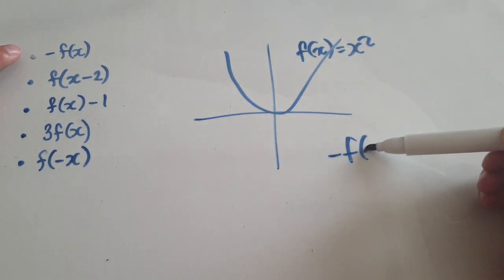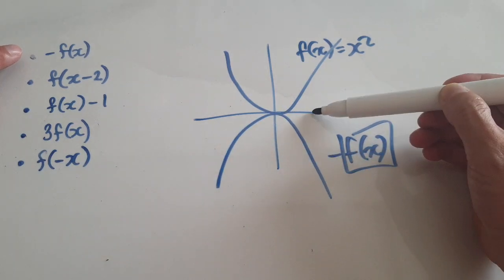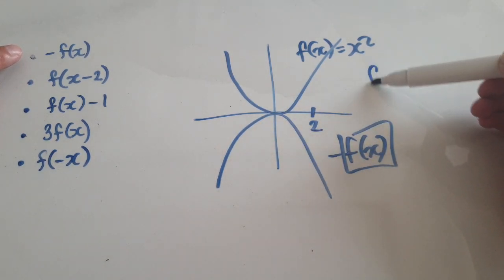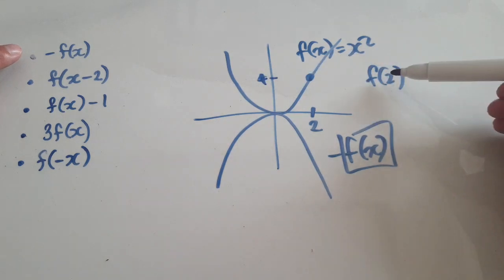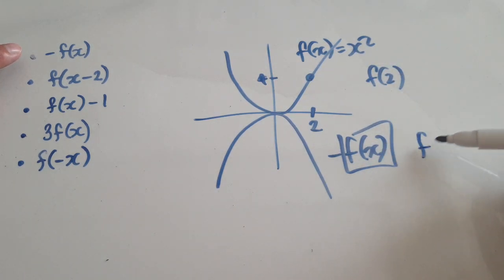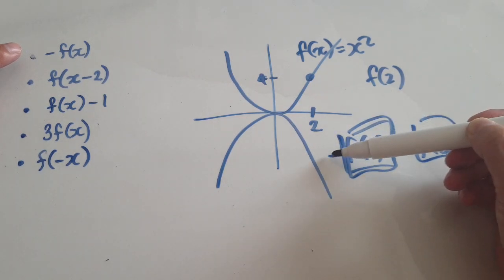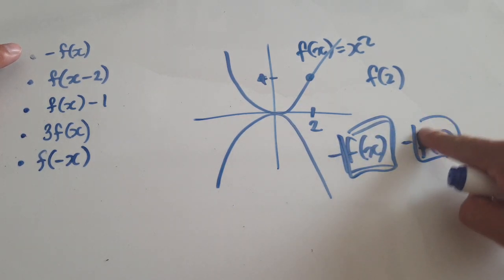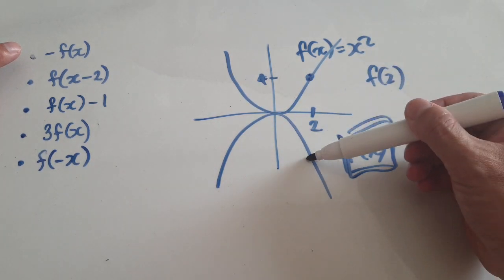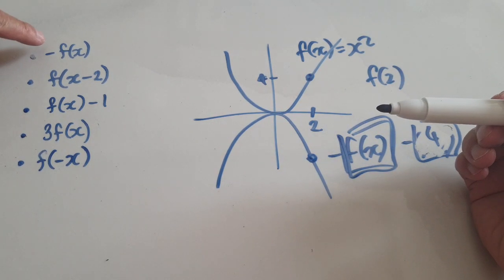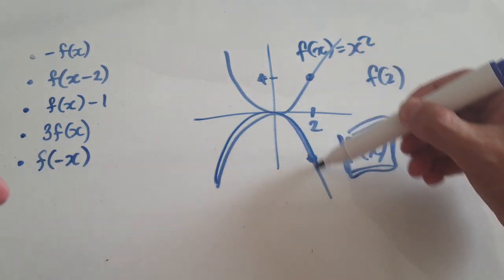This thing here, negative of the old function, would be you turning it upside down, because if you look at 2, f of 2 would jump to 4. So this here would be 4. But then when you look at this, f of 2, the old stuff, with a minus in front of it, the old stuff was 4, but because of this negative, it becomes negative 4, so it jumps down here. So in effect, this transformation would just turn the graph upside down. That's why it looks like this.